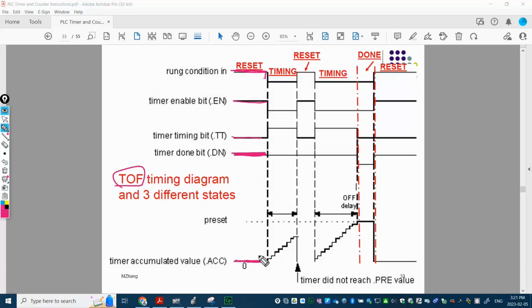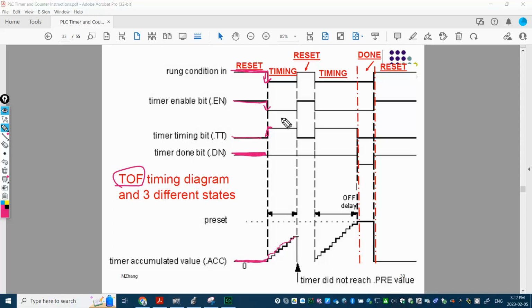This TOF is a little bit special. There's something not easy to understand at the beginning, but it will take some time to understand. Remember, the trigger turning off will start the timer. So the enable, no argument about that, always follows the trigger. You can see timer timing starts and the accumulation increases, keeps going, but this time it didn't reach the preset.